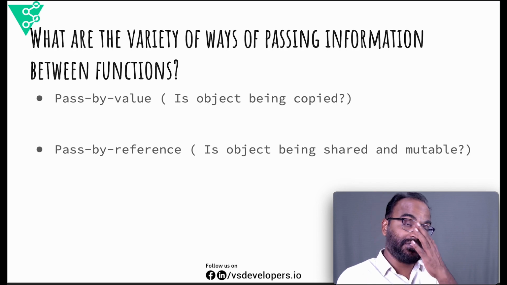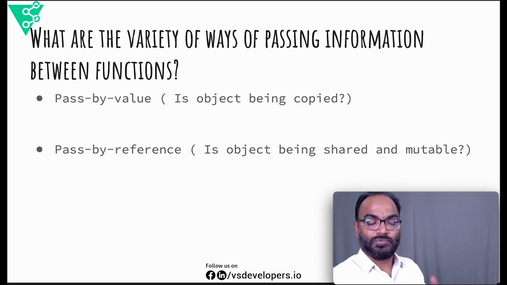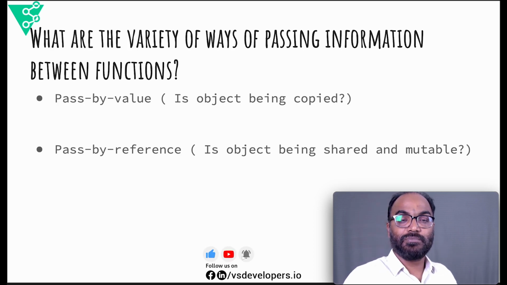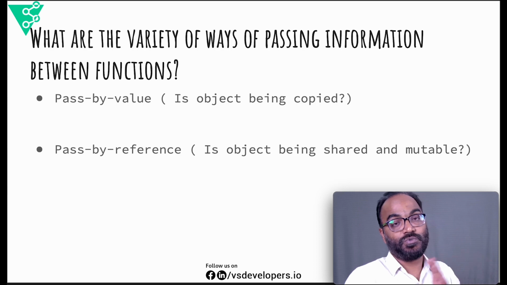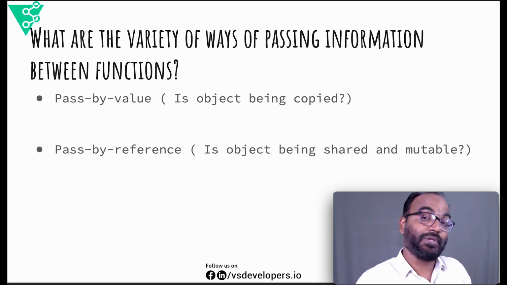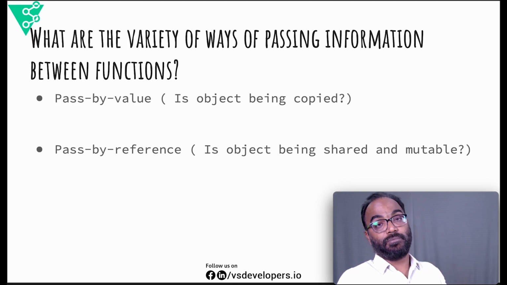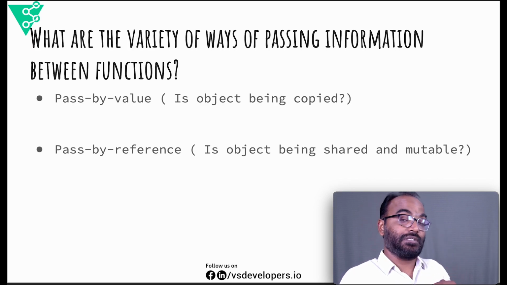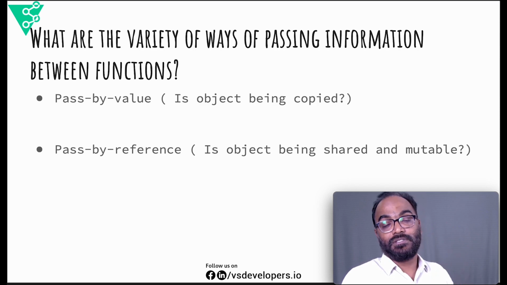Especially when you are sharing your library, the same library can be used by multiple teams under one project, and if the instantiation of the object is common, then you should be really careful about where it is being changed, who is changing it, and whether you are tracking it or not, how many times the data member has been changed. So there is a counter that you need to keep a check on. There are so many things that come into the picture which make a developer careful when passing by reference, and you should only pass it by reference when it is mutable, that is, when you want it to be changed by someone else.